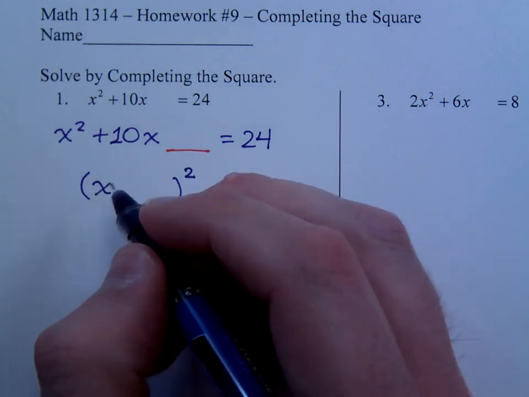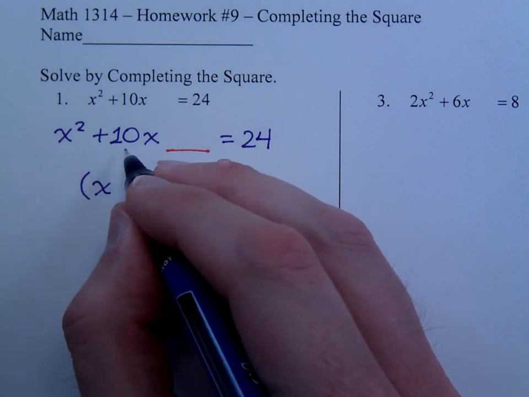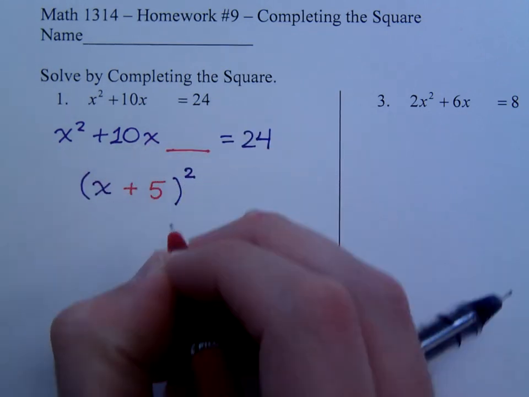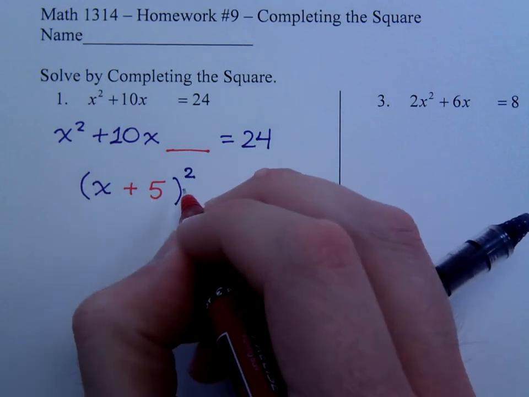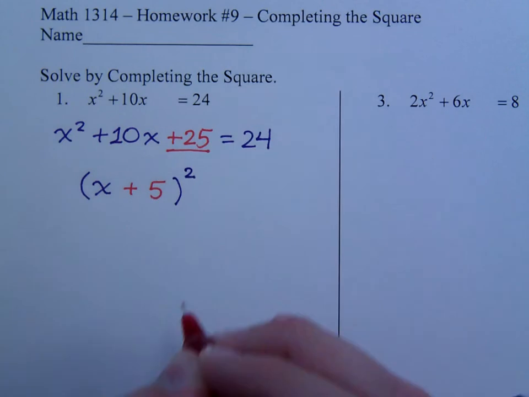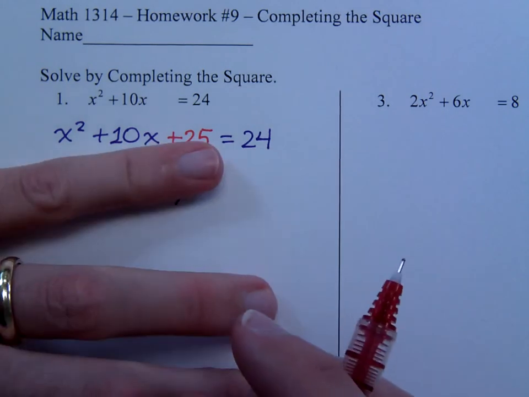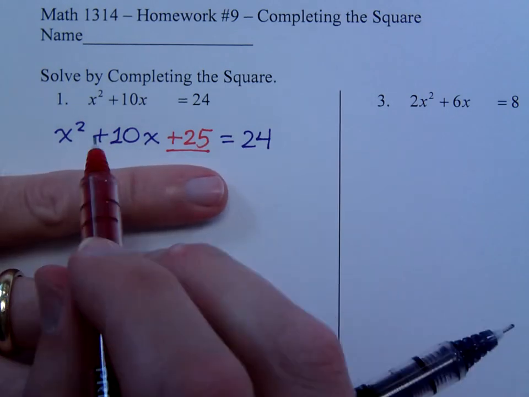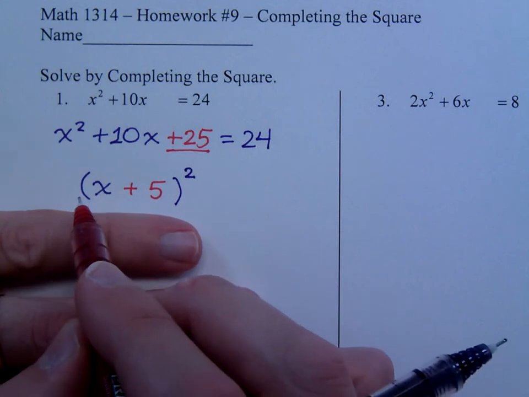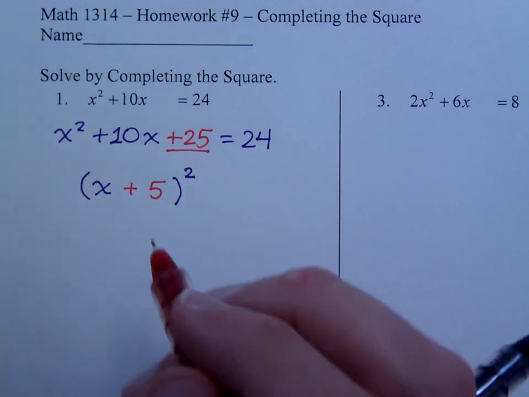Just put the x here. And do half of this guy. So, half of 10 is plus 5. And what's plus 5 squared? It's a positive 25. So, if I just look at it this way. This is a polynomial that factors. And it factors as x plus 5, x plus 5. It's the same two factors. So, x plus 5 squared.